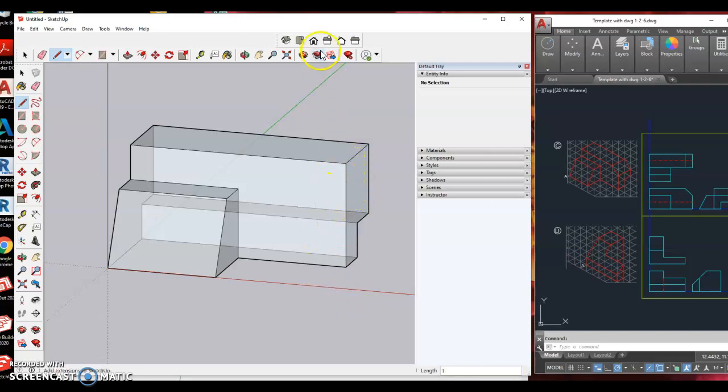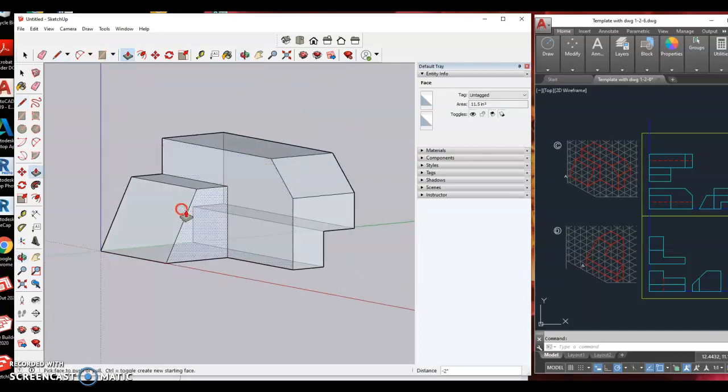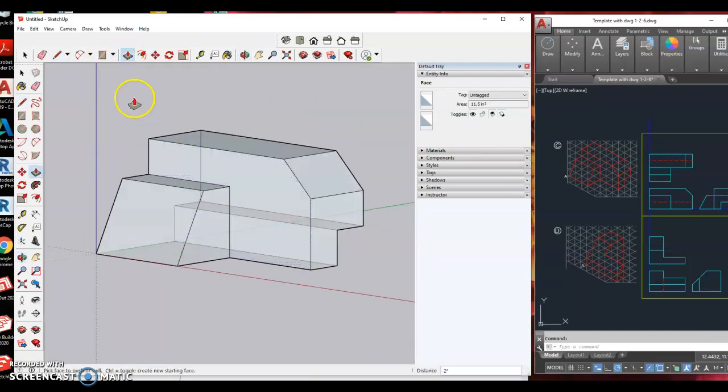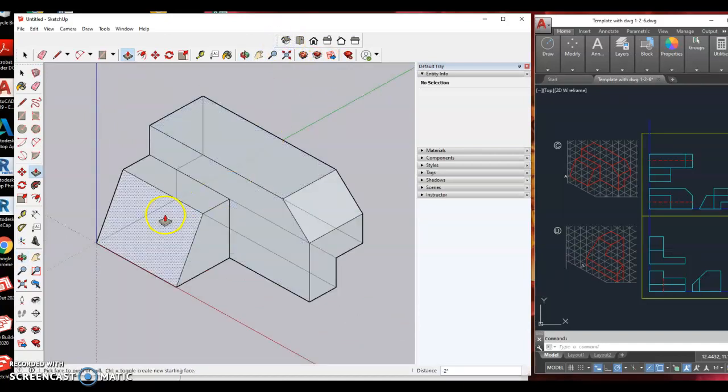And if you get confused, you can always measure. And I see that's 1. It just looks funny because of the perspective. Now I can draw from green point to green point, and then use my push-pull. So you see, there I have my cutout shape. And sometimes you have to have a strategy on which face to draw first in SketchUp. I try to think about which one has a foolproof footprint.